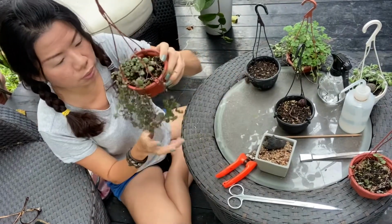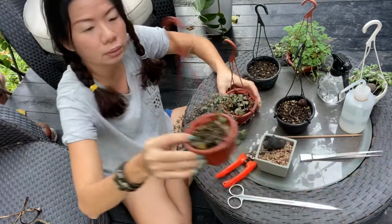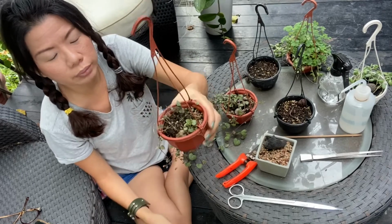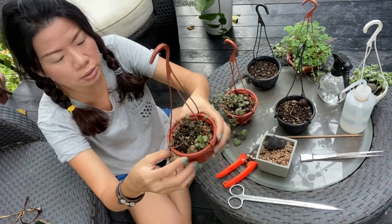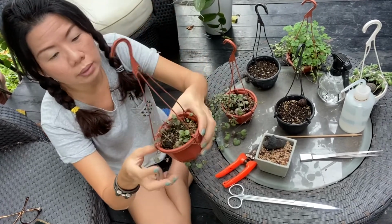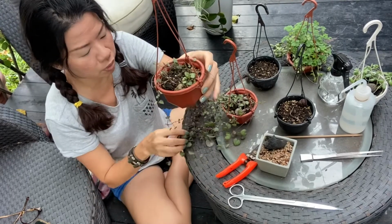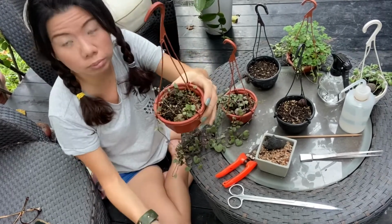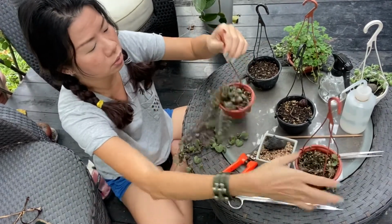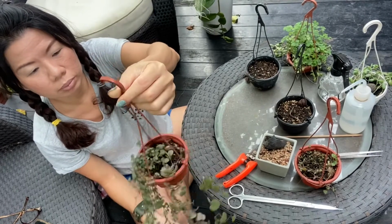In fact, this one was propagated from this plant. So this was actually the parent plant. Interestingly, it looks more sad right now. The parent plant started to have the String of Hearts just growing from the bottom, and then one day it started to dislodge. So there was a bunch of these that dropped on the floor. What I did was I picked it up and stuck it into the pot, and this is what you get after a couple of months.